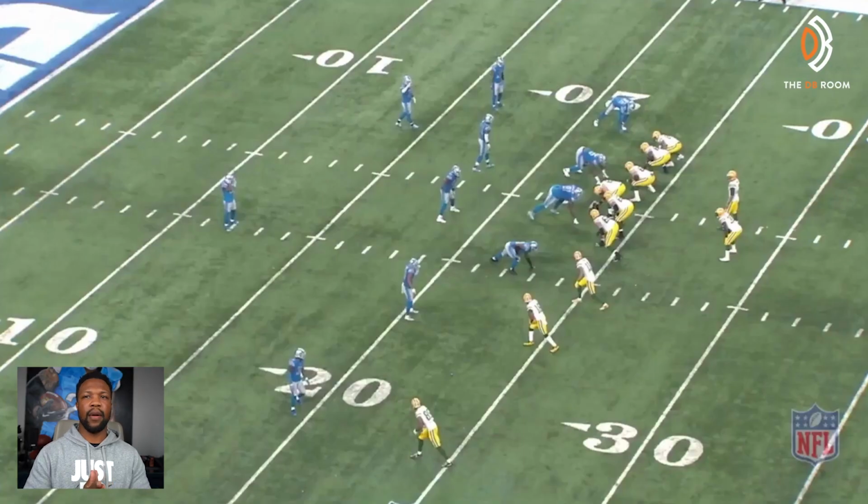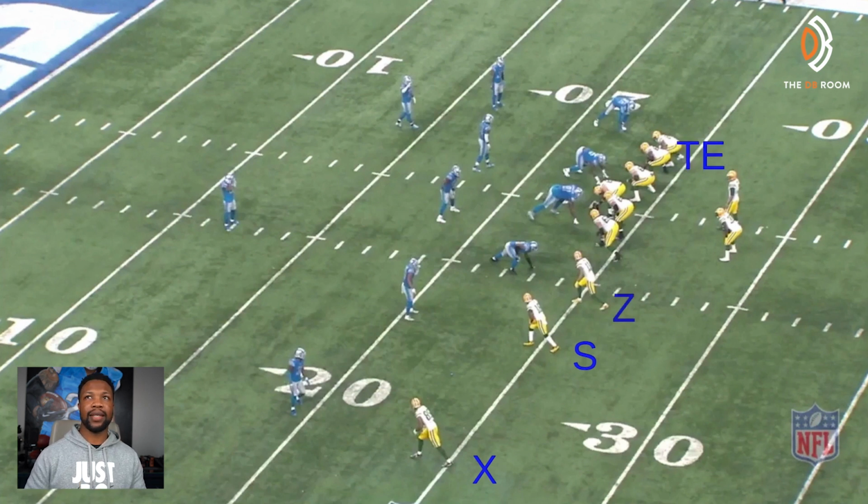Let's take a look at 11 personnel versus cover one in real live game action, okay? So the first thing we want to do is identify personnel. You see, we got our X wide receiver, we got our slot wide receiver, and we have our Z wide receiver. You go up top, we have a tight end, and then we have our running back in the backfield, okay? So we've identified that this right here is 11 personnel: 3 wide receivers, 1 tight end, 1 running back, okay? What else do you notice?